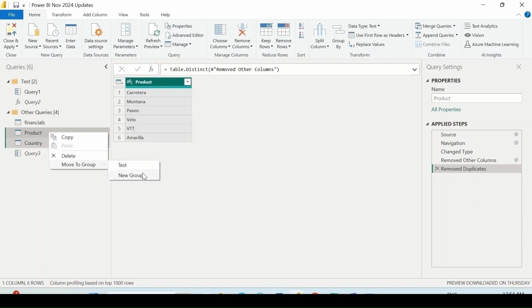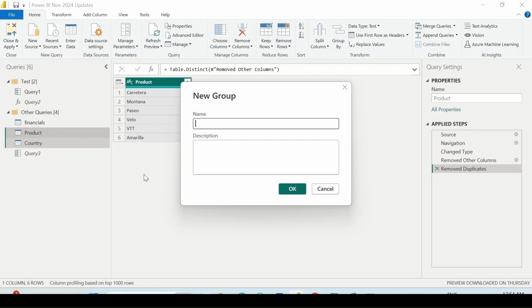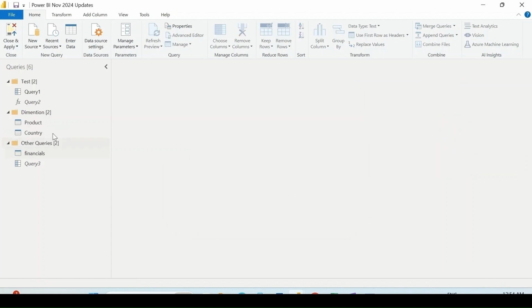Let me create a new group for now and put the name dimension. Click on OK. Here you can see these two tables moved to the dimension folder. Similarly, we can move financial to a fact tables folder.